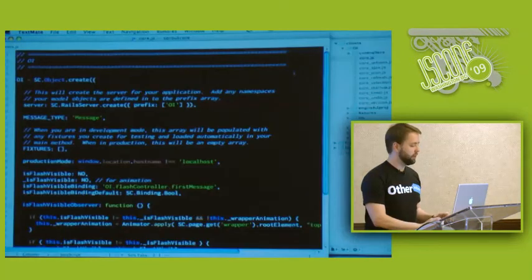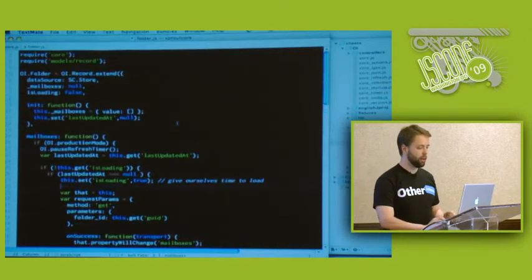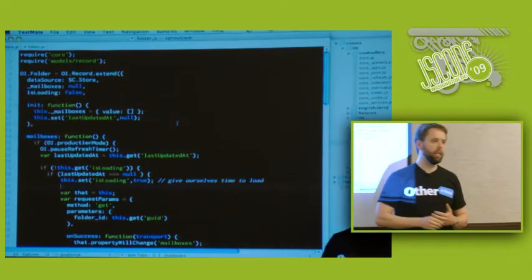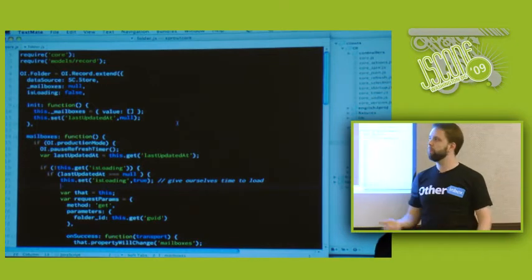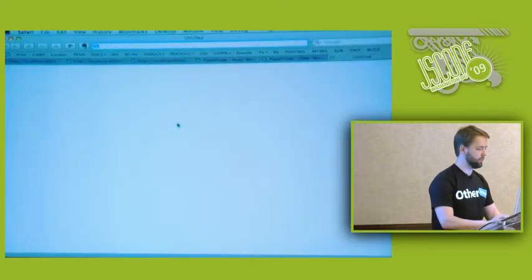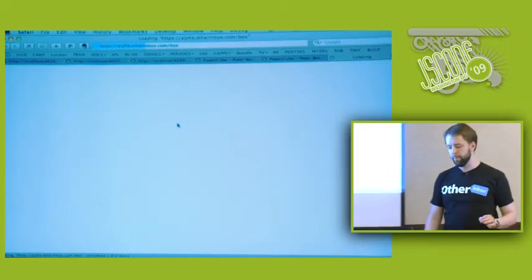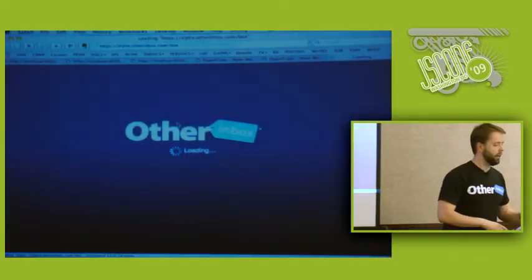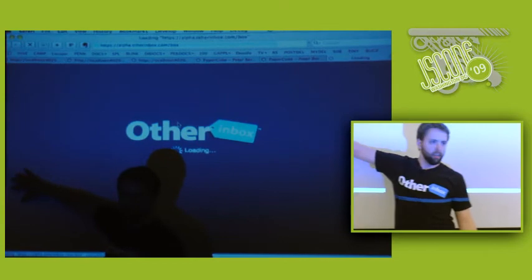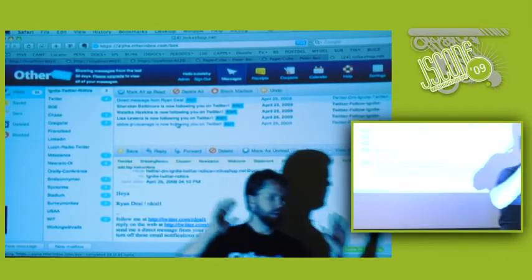So, okay, I think it would be most interesting to start with a model object. Some of this stuff I'm showing you ended up getting written into the framework, so even this is more work than you'd really have to do. But I should load up the app. I'll do that in the background. So basically, at Other Inbox, we help manage email overload. The only reason I'm showing you this is just so you understand the object graph. The user has a series of folders that'll appear over here. Each folder has mailboxes in it. Each mailbox has a bunch of messages. That's the only reason I'm showing it to you there.